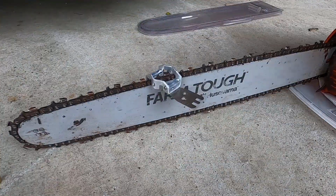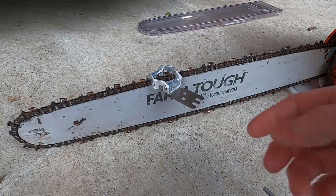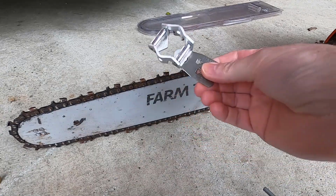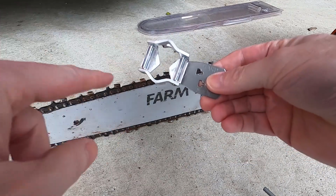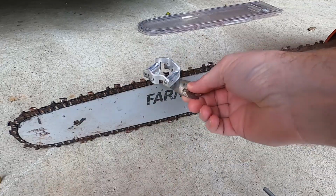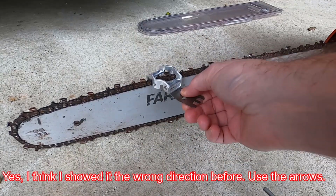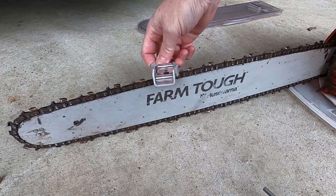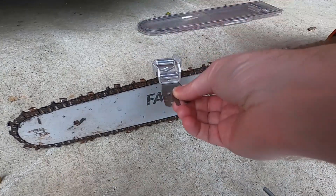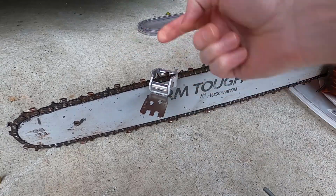Started drizzling on me, so I had to move locations. However, a couple other things. One, these arrows right here, they need to point to the front of the chain when you are putting them on. So if you do it this way, that's going to be a little off. So you want to do it with the arrows pointing towards the front.